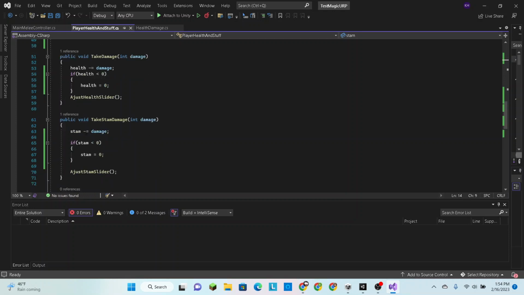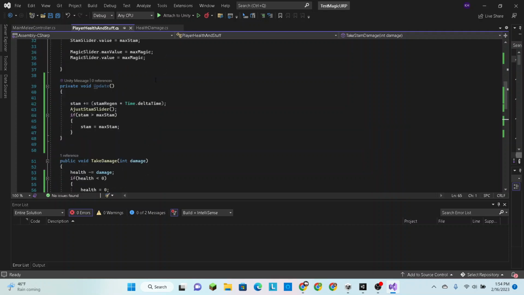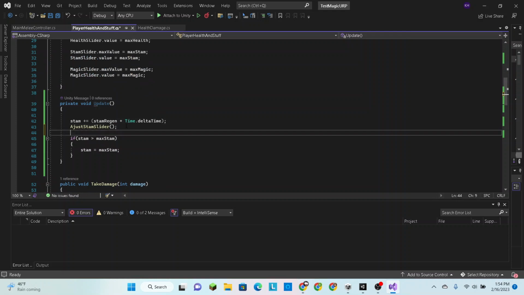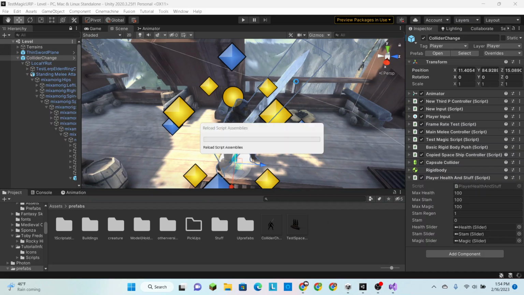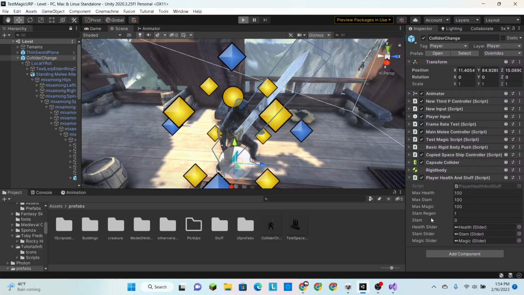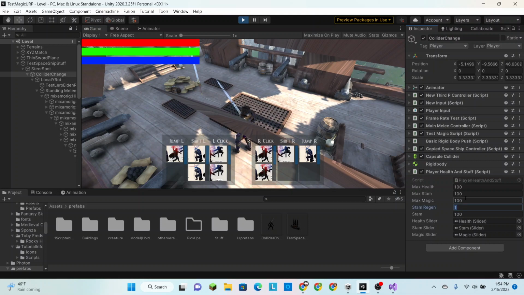That's because our check only works when we do the take stam damage function, but we skip it and go straight to the adjust stam slider. So all we need to do is copy this and go back up. Put it in there. Set our regen to -20, just so it goes a little faster. And it works. All right, we are in the clear.